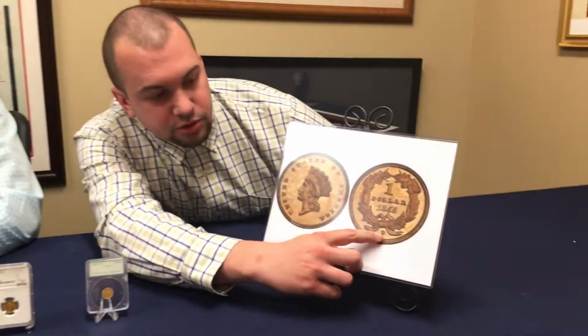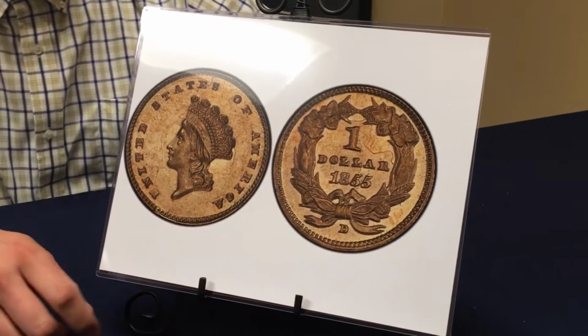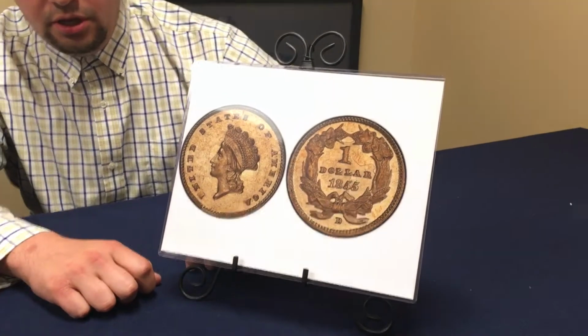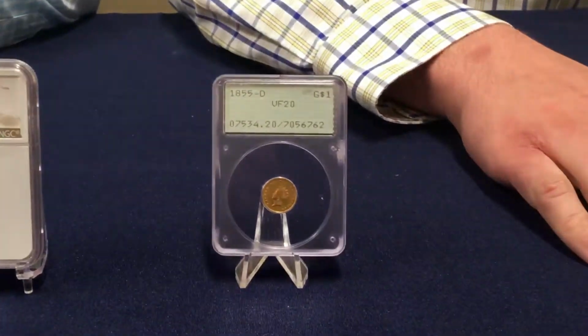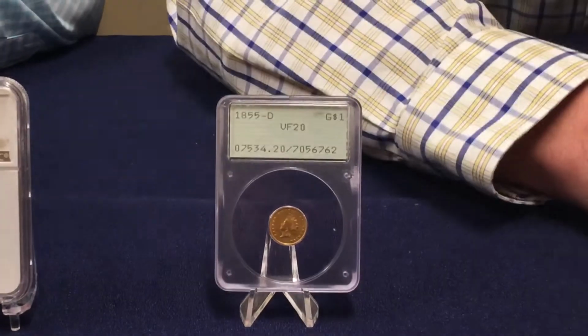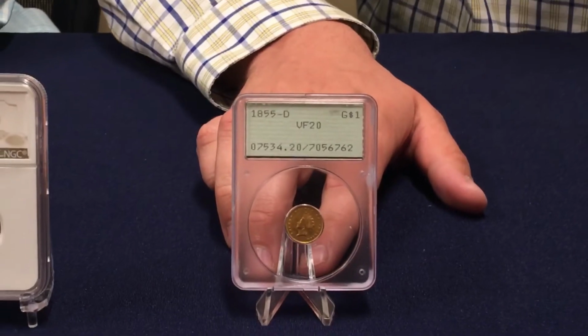And you can see that with the D stamped on the very bottom at about 6 o'clock on the reverse. Now, this coin only had a mintage of about 1,811 pieces, which is very, very low considering that even Philadelphia, which is also a fairly rare coin, had a mintage of almost 750,000. It's very small, but it is 90% gold, as was all of our currency at the time.